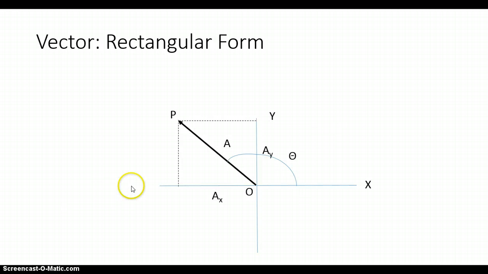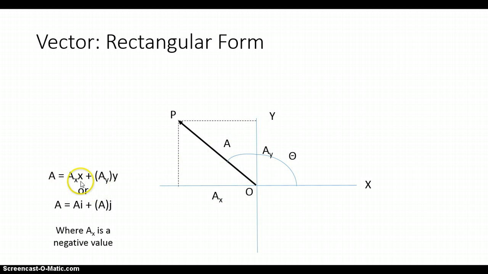All right, so what if we have the vector now over here in quadrant number 2? Well, you know the angle goes from here to here, okay? And again, the projection on the x-axis would be here. Projection on the y-axis would be here. And so we can say that this vector, again, is a sub x of x plus a sub y of y. Or we can write it this way, where a sub x, by the way, since it's over here on the negative x side, is going to have some negative value.